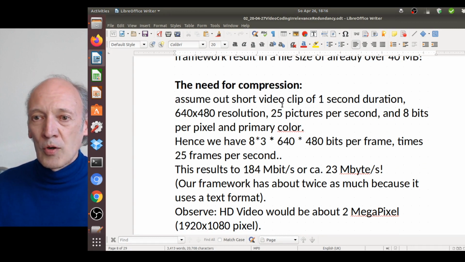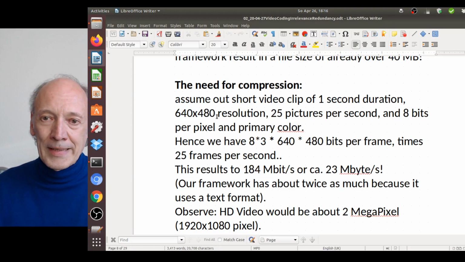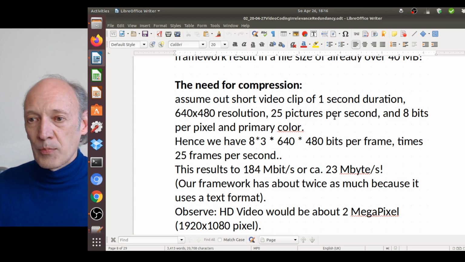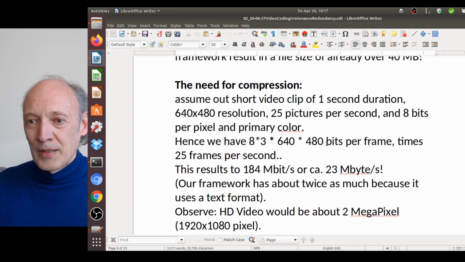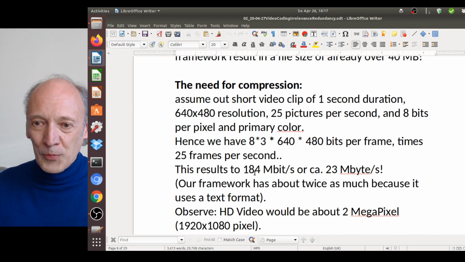Just assume our short video clip of 1 second duration with 640 times 480 pixel resolution and 25 pictures per second and 8 bits per pixel in primary color. Then we have 8 times 3 times 640 times 480 bits per frame times 25 frames per second.